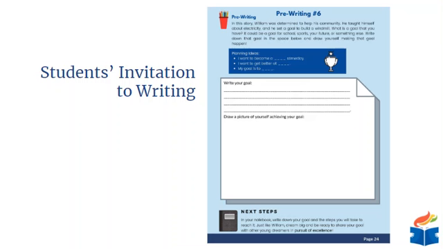This week's invitation explains that in The Boy Who Harnessed the Wind, William was determined to help his community. He taught himself about electricity and he set a goal to build a windmill. You could ask the students, what is a goal that you have? It could be a goal for school, sports, your future, or something else. Write down that goal in the space below and draw yourself making that goal happen. Let's move on to the planning stage.